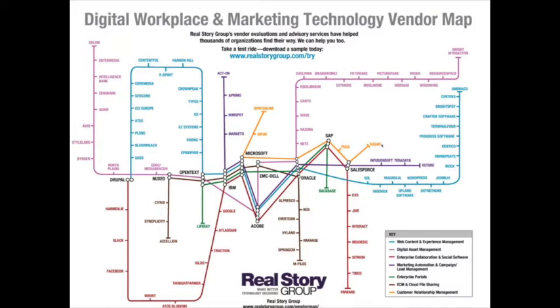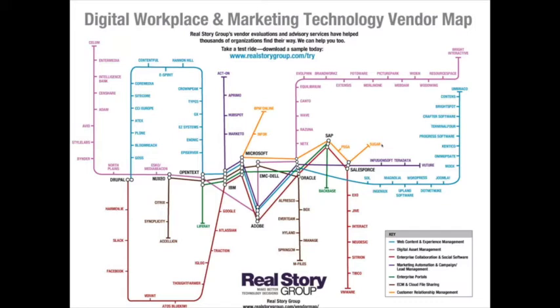What I'm showing you on the screen is our somewhat infamous subway map, or vendor map, that we publish several times a year that really shows the world that we live in. Each of these subway lines, if you will, represents a vendor marketplace that we evaluate. As Scott mentioned, we're currently following 8 different marketplaces.